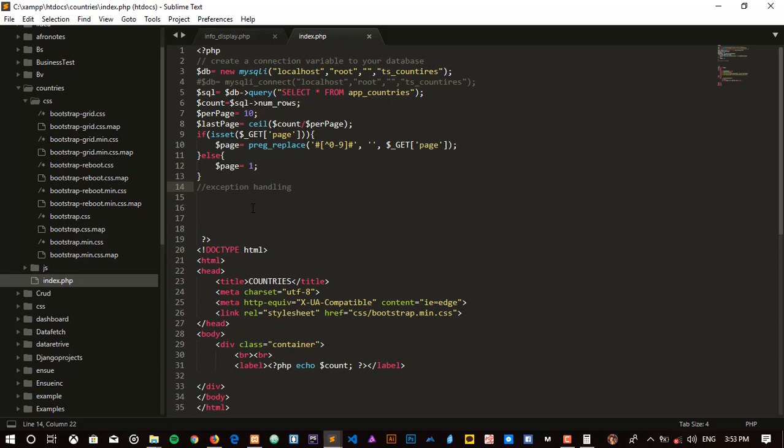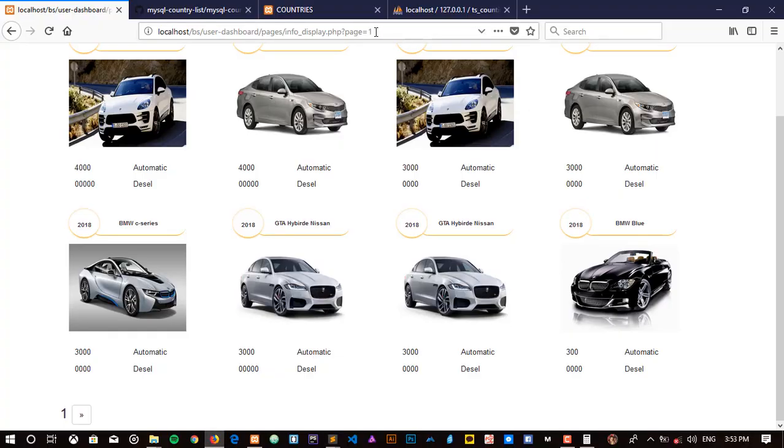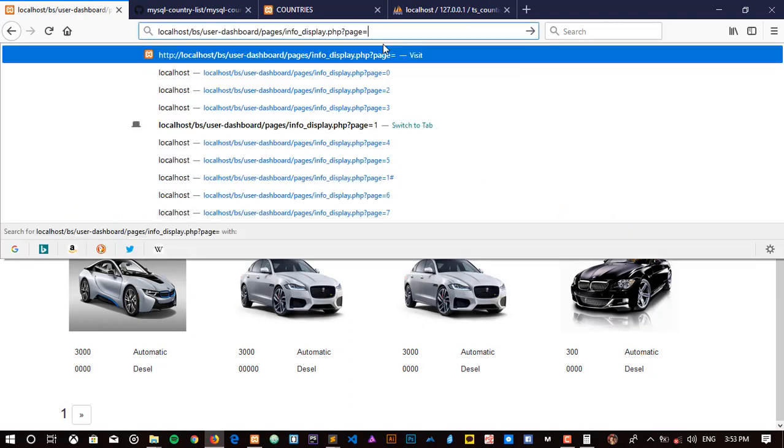So the first thing that we're going to check is if the URL number equals 1. Let's say the user tries to put in 0 here.